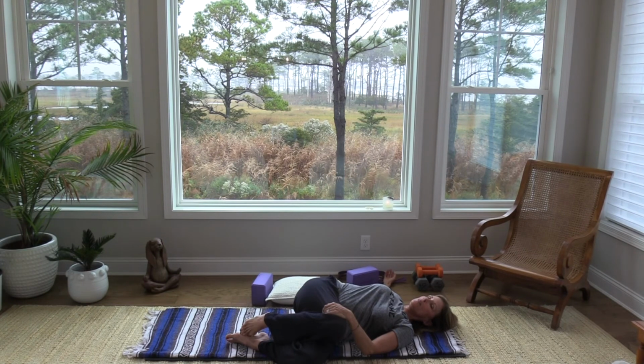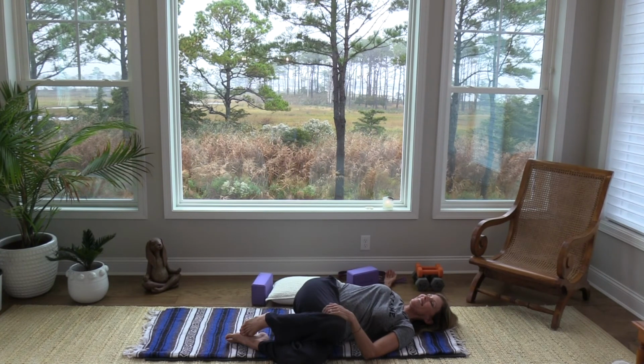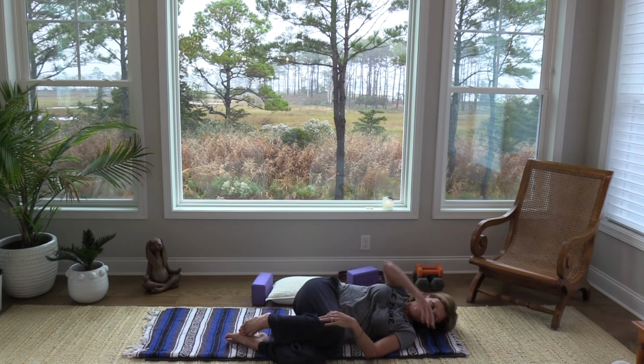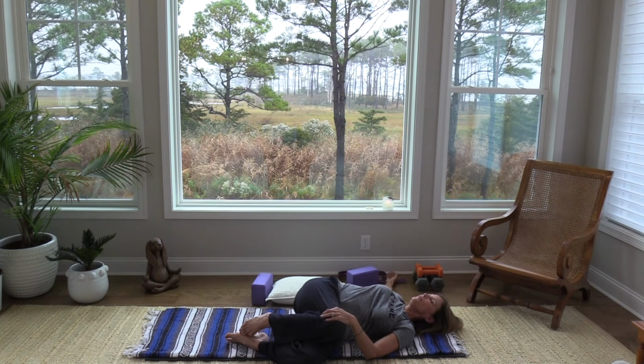And allow your breath to deepen again. Breaths. Be aware of sensation. Be aware of your breath. This last shape. We've come so far, so slow. Last chance to soften. For this practice anyway. Let's take three more breaths here.